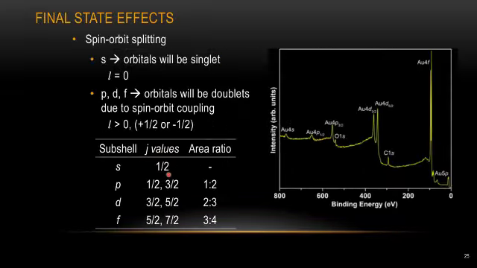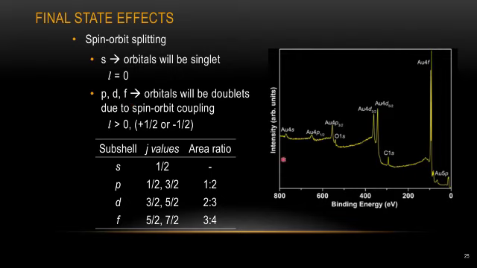The final factor that's affecting the data we receive from the XPS machine is called the final state effect. The final state contribution is also known as relaxation energy, because when we remove one electron from our system, the entire system becomes unstable, so you will go through a series of relaxations. The first component of the final state effect is called the spin orbit splitting, and this depends on which shell the electron is coming out from in your sample. If the electron is coming out from the s shell, you're going to receive one single peak. But if the electron comes from a p, d or f shell, you're going to receive a double peak.